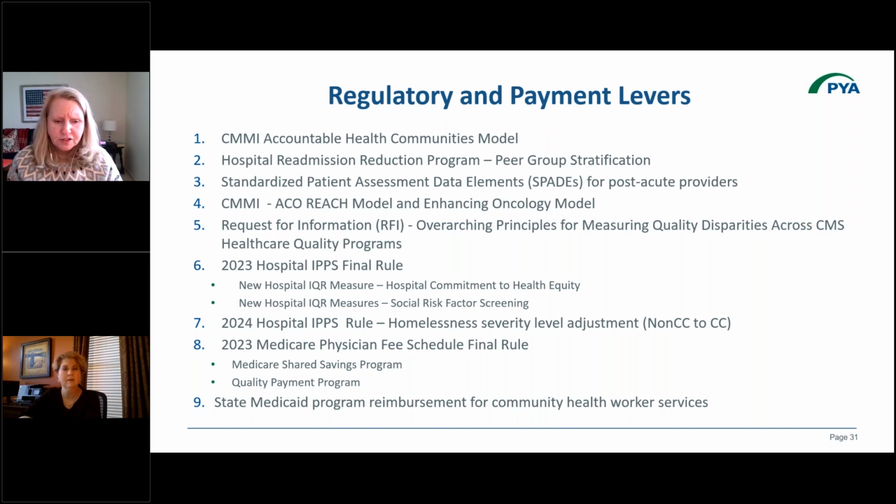The one I want you to pay attention to in particular is number 9, state Medicaid program reimbursement for community health worker services. More than half of the states now in their state Medicaid program have developed some vehicle for reimbursing services by community health workers. A community health worker is an individual who is not trained medically. They do not qualify as clinical staff, but they are social service navigators and assist patients in addressing health-related social needs. I think navigator tends to have a clinical component to it, but these are the community health workers.